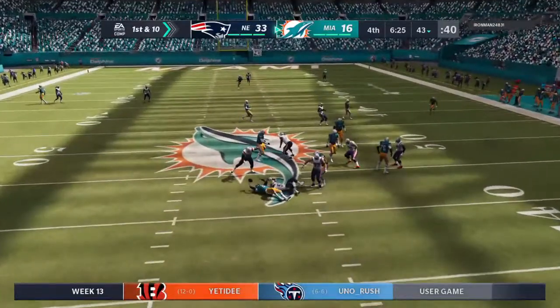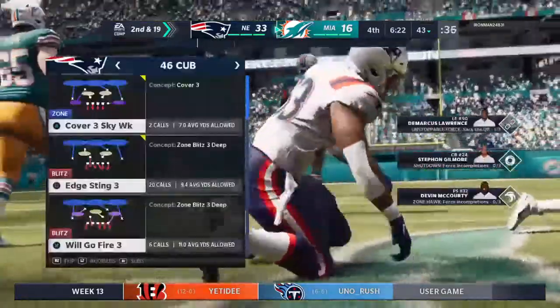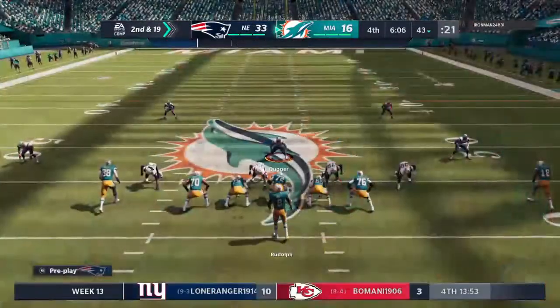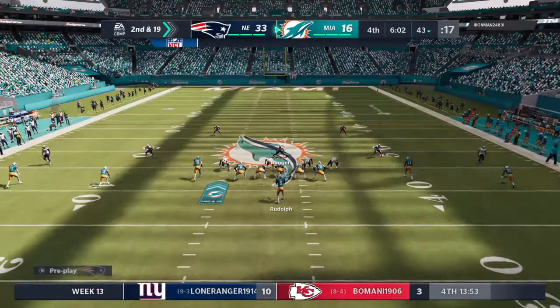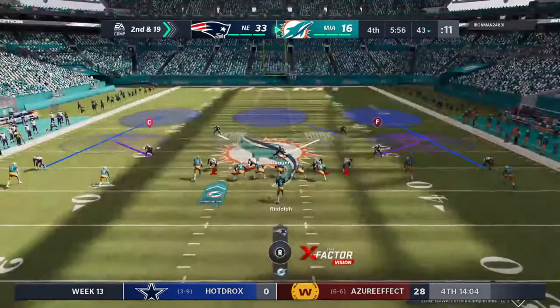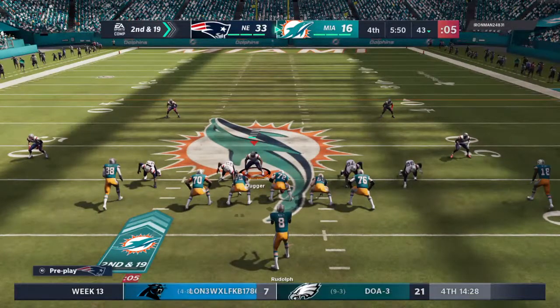Under pressure here, and down he goes. Sacked back at about the 43-yard line. And when you go 5 wide like they just did there, you can't really max protect, can you? No, you cannot. What you're hoping is that by going 5 wide, you're forcing the defense into coverage. And if you do that, you got a chance to find some people downfield. But if they audible themselves and go into a blitz, then it's got to happen right now, or very quickly, out. Exactly right. Turn them out. That play's over.